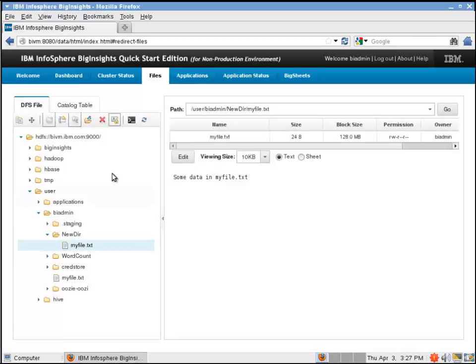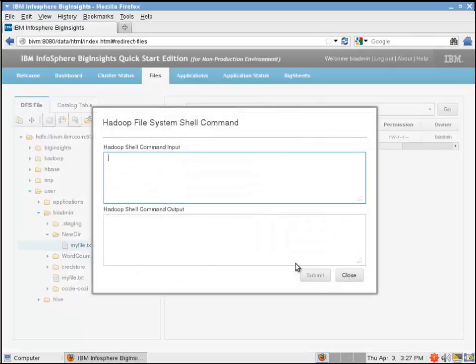And if I want to, I can actually come in and execute my own Hadoop shell command. And let's go ahead and run it.